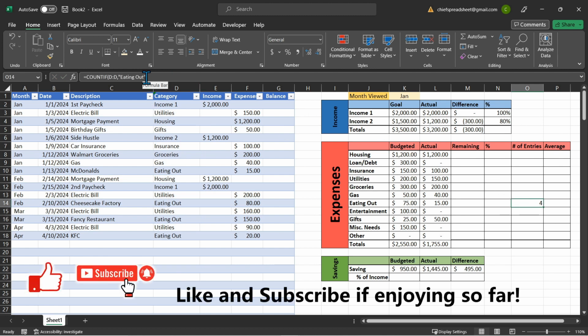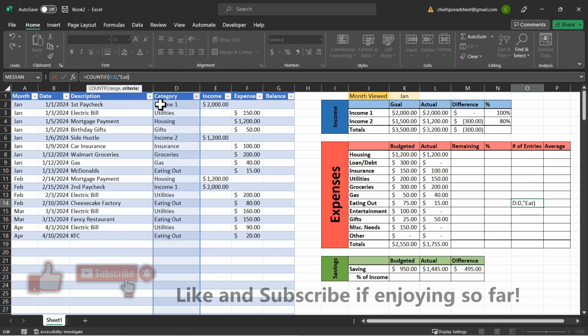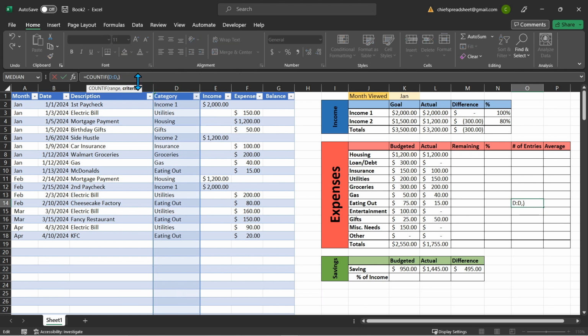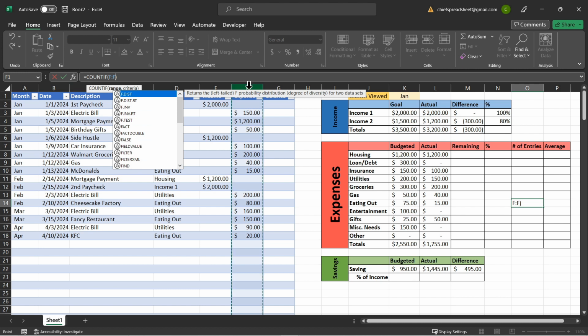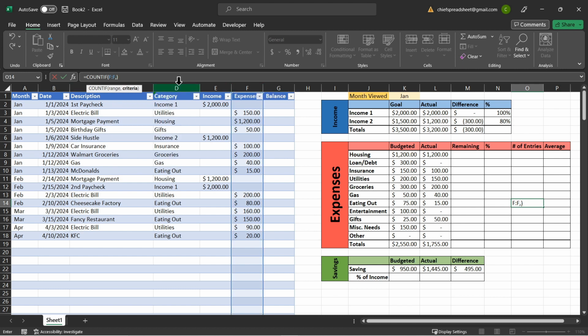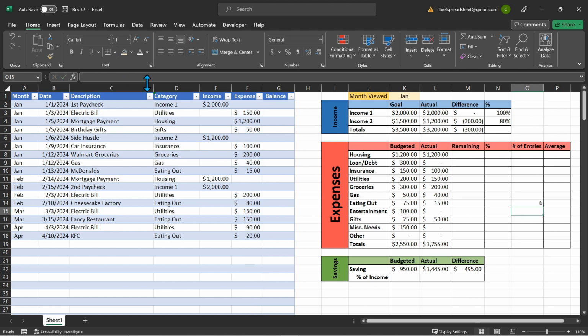A couple other helpful things that you can do, there's a lot you can do with this. So you can say, oh, well, I want to look for, instead of in column D, all of the expenses above $100. So we'll select column F for our range. We'll hit the comma. And then for our criteria, we're going to put it in quotations again. So we're going to need the quotations, otherwise it's going to give us an error. We want to say all of these values greater than 100, and then end quotations and hit enter. So then that gives us 6. So there's 6 different entries here above $100.